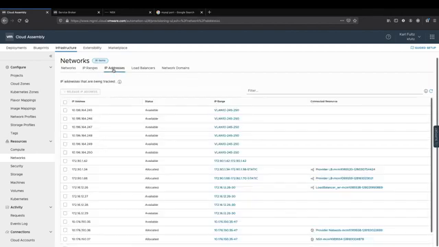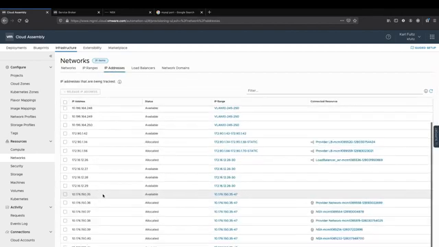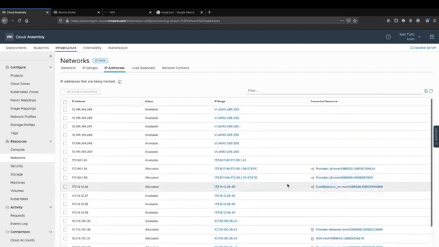I can also see what IP addresses have been allocated through my deployments. If I'd like to, I can see which connected resources there. I can release IP addresses if I need to. For instance, I delete a deployment within vSphere or delete a configuration within NSX outside of vRA, and I may need to at times release that IP address because we didn't have a process that went through and cleanly removed it. So I have the option to do that.